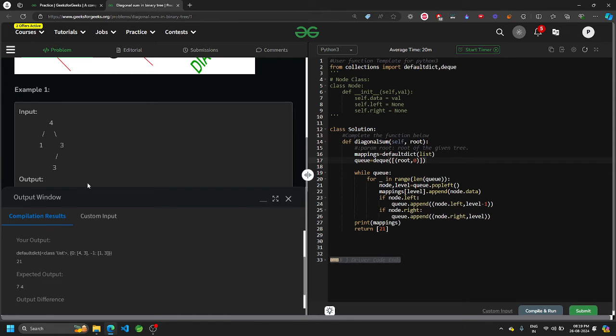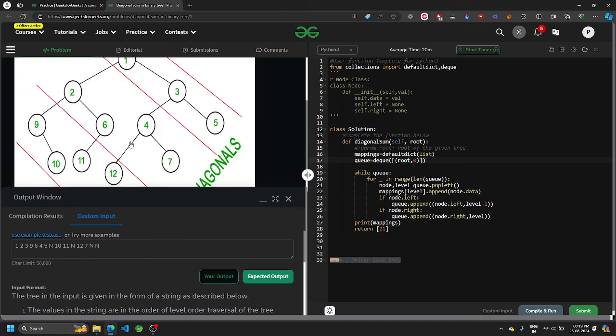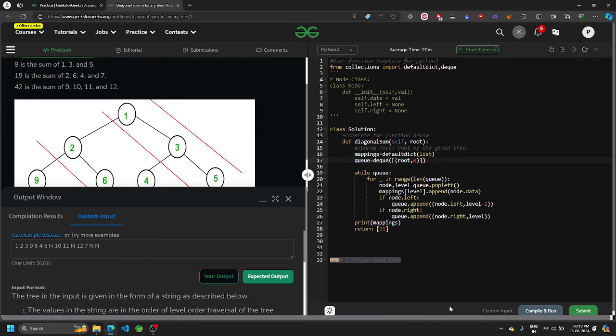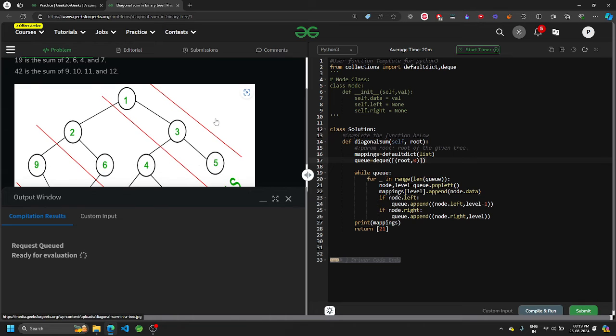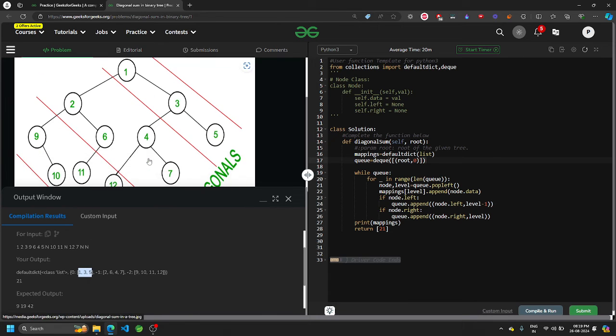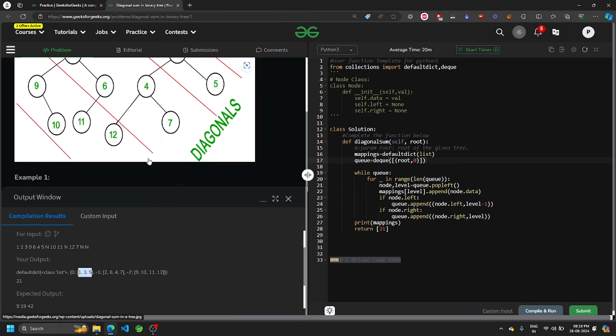If you add 1 and 3, you will get 4. Let's write a bigger tree. I think this is the tree which is given over here. So let's just compile and run this. If you see, at level 0 you have 1, 3, 5. At level -1, you have 2, 4, 6, 7. At level -2, you have 9, 10, 11, 12. That is what is expected. So that is what you wanted.